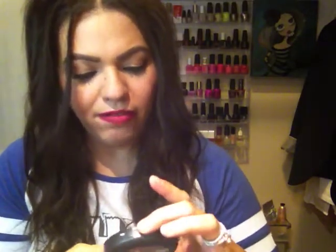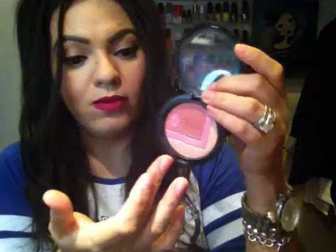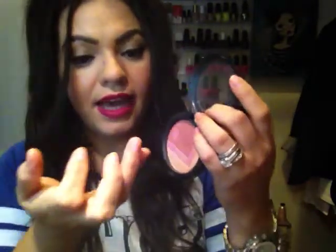I was debating on mentioning this product because I'm not sure what collection it came with, and I've had it for a while. MAC always re-releases their products, but I really like this. It is called Flower Fantasy and it's a face powder. It has a little ladybug on it — it's really cute. One section I use for highlight and the other I use more as a blush. That's the highlight there; I don't think you'll see the blush as well on camera, but it's really, really nice.